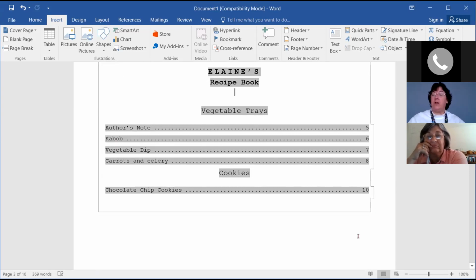Donna, remember how you were saying, what happens if you went to page 2, and the numbers? This is the same thing here, because my cookies actually took up page 9. But I don't necessarily have that as a page number that I'm identifying. I want them to focus on the recipe, so that's why you see this page 10.